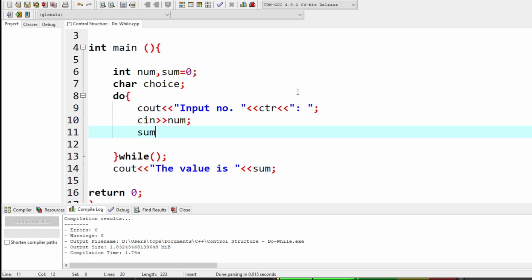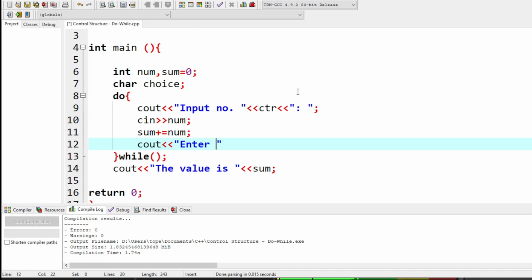Okay, sum plus equal to num, then cout. Okay, cout, enter Q to quit.